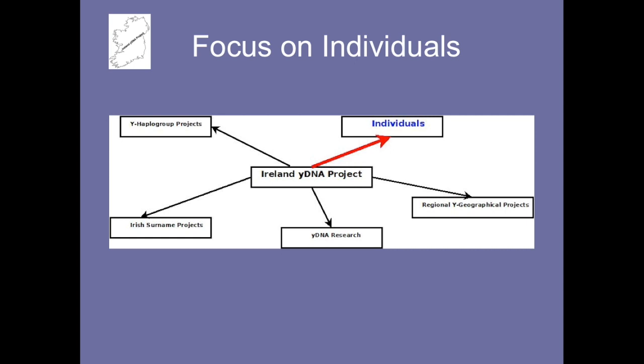Now the Y-DNA research there, I put that in because it's the community, it's the genetic genealogy enthusiasts, the people who do the research, like the previous speaker and the speaker coming next. I'm sort of in the middle, the amateur in the middle. But it's everybody contributing. There are a lot of people involved, like Mike Walsh, Alex Williamson, Nigel McCarthy. You've heard some of these names mentioned already, but they're all working in the background, and we all benefit from their efforts because they're all helping us to understand what's going on with the SNPs. It's particularly with the SNPs nowadays.